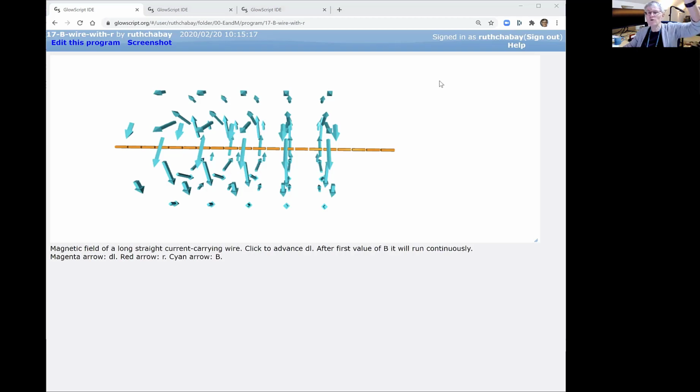The farther out we go, then the more the wire starts looking like a moving point particle, right? And so as you get farther and farther away and the wire starts to look smaller and smaller and more like a point, then it's going to start looking like 1 over r squared. But let me say again, these approximate equations are your friend. Not only are they a whole lot easier to calculate with correctly, but they actually give you some intuition about how the field should fall off with distance.